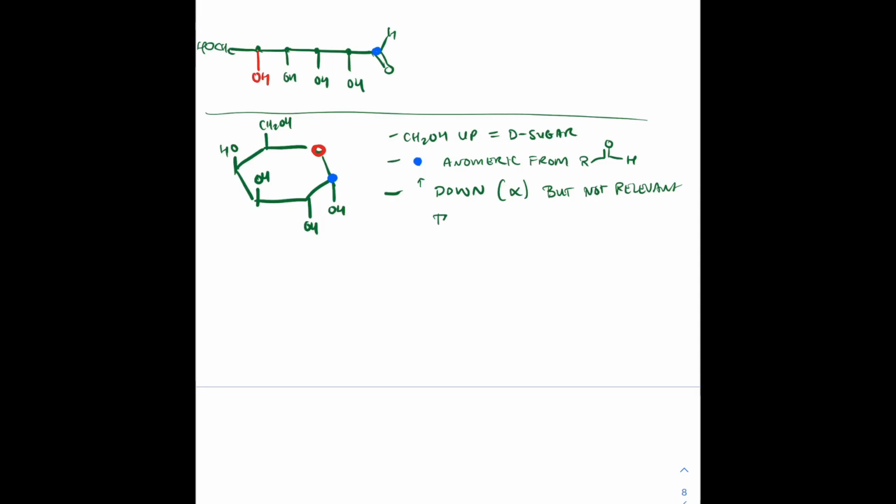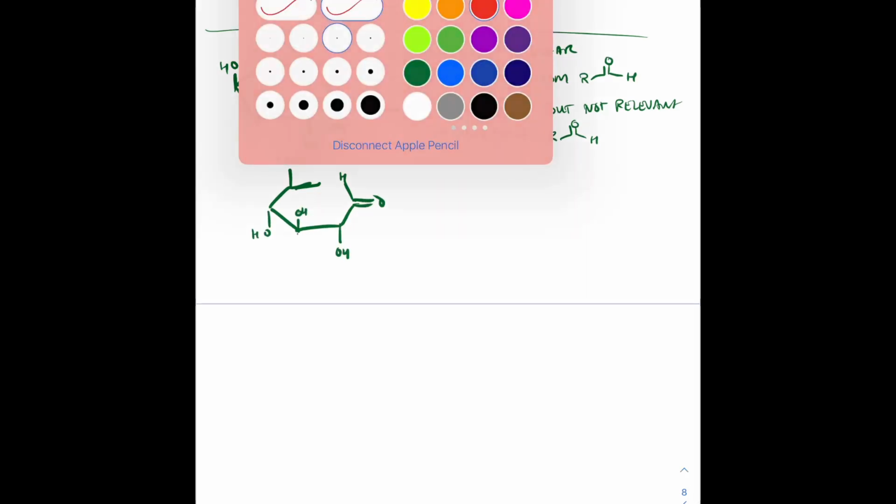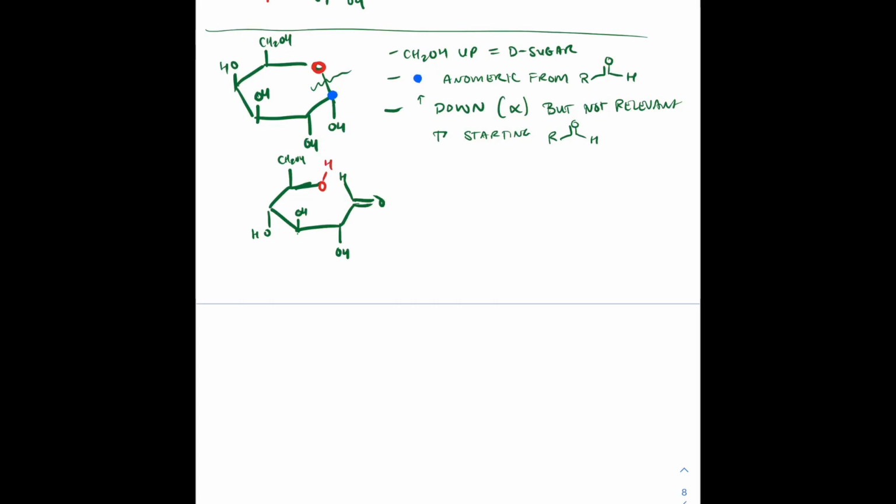We do know also that the anomeric carbon came from an aldehyde. So let's cleave that anomeric carbon oxygen bond and draw our sugar, with the anomeric carbon now being an aldehyde and the red oxygen being an OH group. So we have a down, up, up hydroxyl, and working our way backwards, we will be able to rotate that aldehyde, draw the Fischer projection, and boom, there you go.